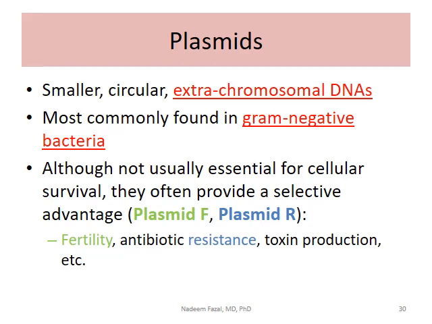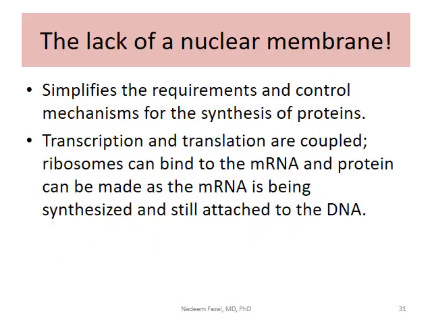If a bacterium has that plasmid, we call it F positive, fertility positive. And this is the major thing that you need to know if you need to understand why there is antibiotic resistance, why your antibiotic is not acting, why a toxin is produced by that, and so on and so forth. So the plasmid, especially F, stands for fertility. I'll come back to it later.